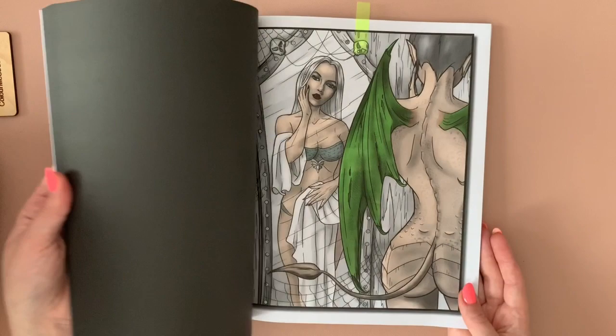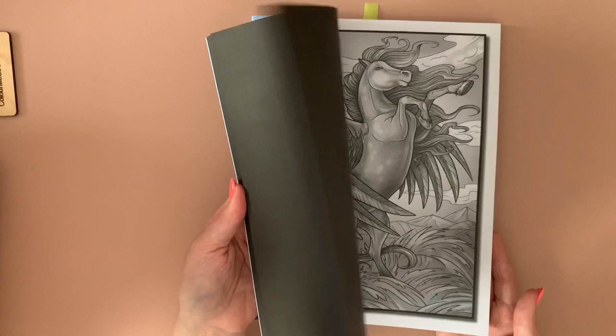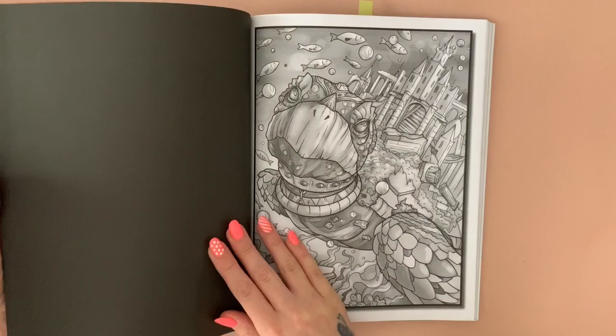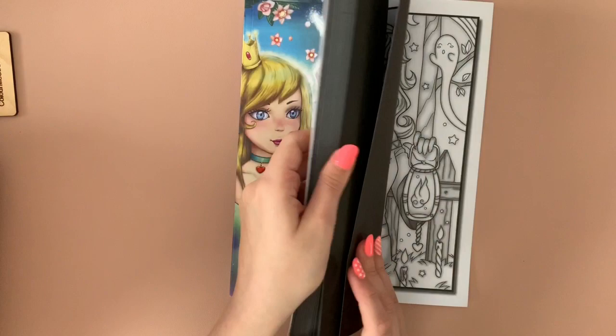I'll be honest, I'm not the biggest fan of Jade Summer, I'm really not. I don't know why I keep buying more books — although I do like that one. This is one I'm definitely going to do with inktense. I love turtles — I'm definitely going to do that one. And the last Jade Summer — I think it's Kawaii Girls. This is two of the colouring books in one.